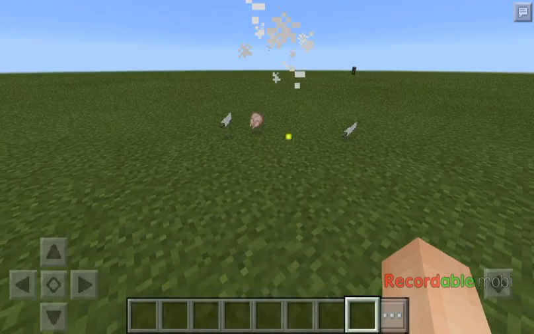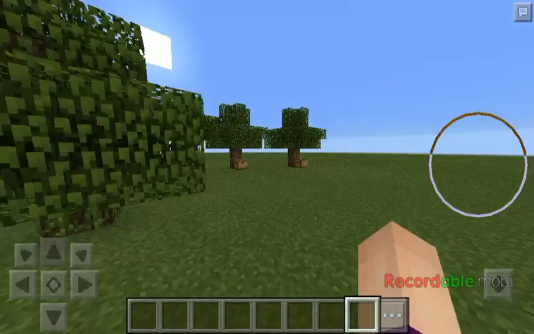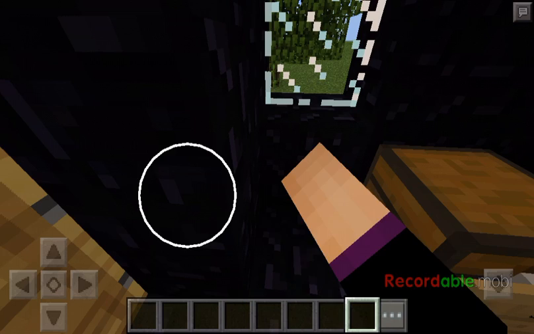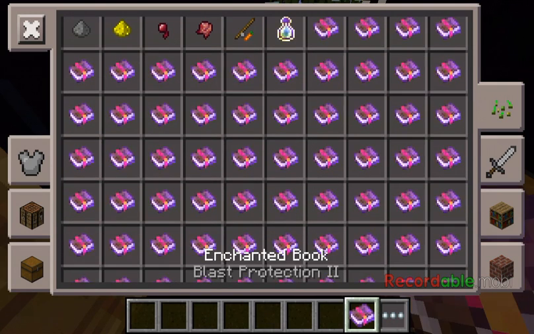Look, it takes two hits to kill a chicken with your fist. The diamond sword, it takes one. Enchant my diamond sword. Fire aspect up in here.